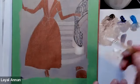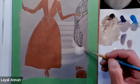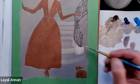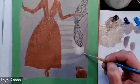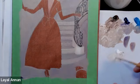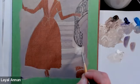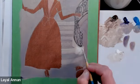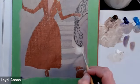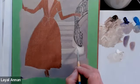It's not flat. So the only way to get that very soft turning of the stone, light and dark, is to have wet paint and to blend softly in between. So I have a really seamless transition from dark to light. Bring it up a bit. So white over here.